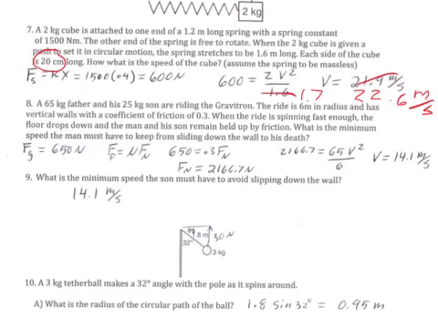Now, if you do the same thing for the son sitting next to him, it should be no surprise that the son is fine too, because when you do the math for the kid, you're going to get the exact same value. The reason is that the normal force is dependent on the gravitational force on the kid, which was dependent on his mass, and the centripetal force is also dependent on his mass. As a result, whatever velocity it takes to keep one person on that ride glued against the wall is true for all of them.